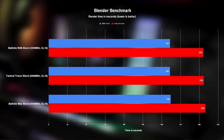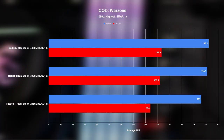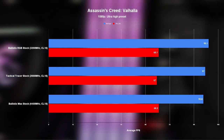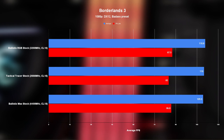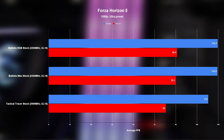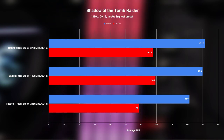All of the kits were tested at stock clock speeds and latencies for this first round. First up are two synthetic productivity benchmarks — Blender benchmark and Cinebench R23 — and if you were betting on a blowout in favor of the Ballistix Max, then you just lost that bet. Surprisingly, the Ballistix RGB comes out as the big winner here, and in the case of Cinebench's multi-threaded score, by a pretty significant margin. Out of all the games I tested, the Max only came out on top in two of them — Warzone and Civilization VI — while the regular Ballistix RGB got the highest average FPS in eight games. I've always known that a RAM kit's latency can often play a bigger role in gaming performance than pure speed alone, but this is probably the first time I've seen it in action like this.